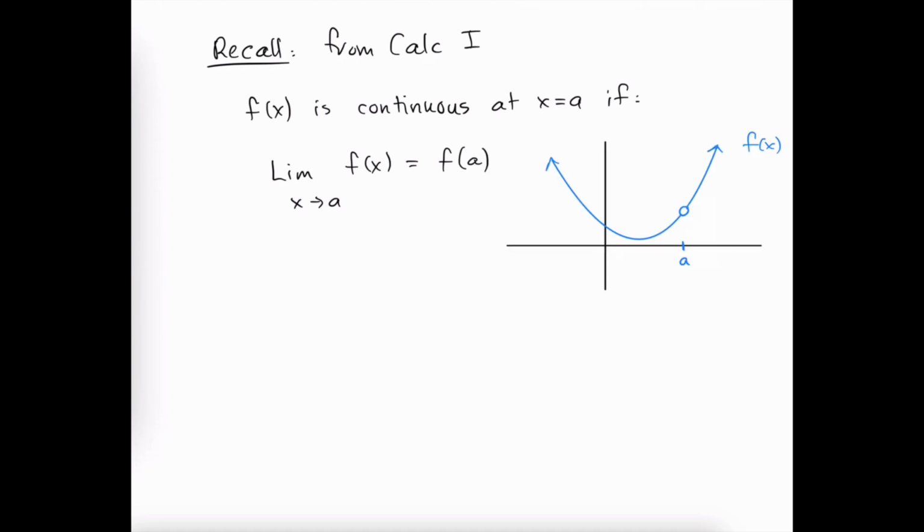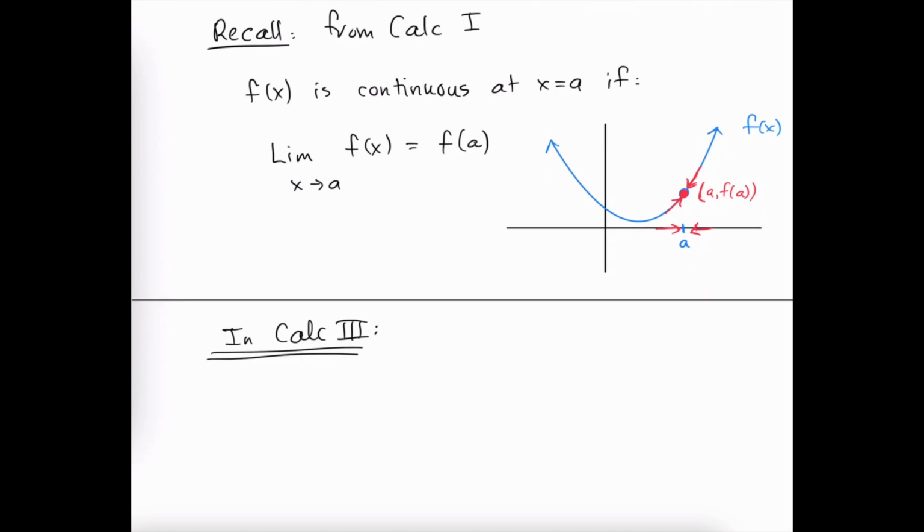In a two-dimensional function, I'm only able to approach a domain element from the left and from the right. Now, as I approach a domain element a, the output values are approaching the limit. If the function evaluated at a is the same as the limit, meaning basically that this hole is plugged, then we have a continuous function.